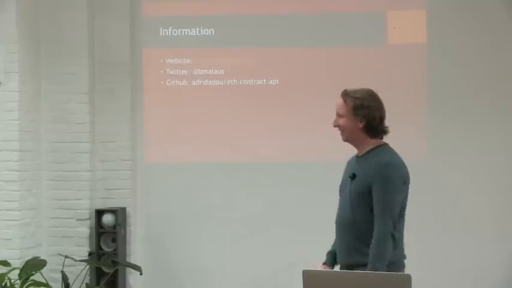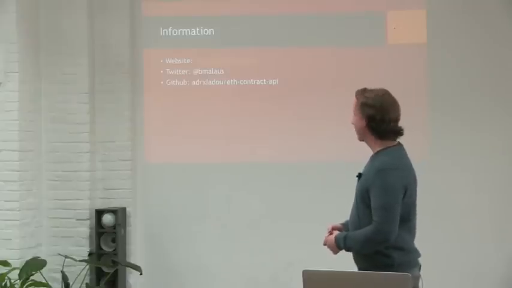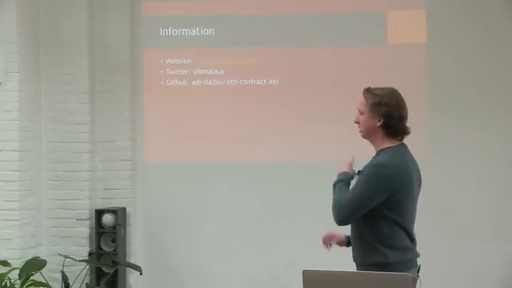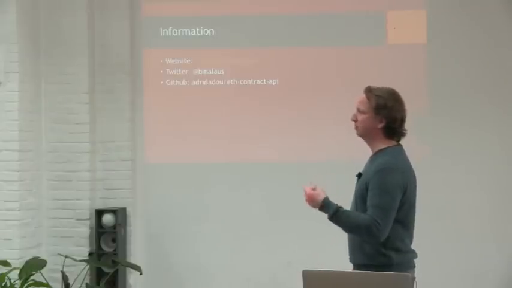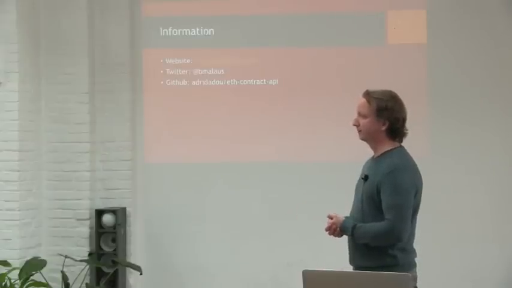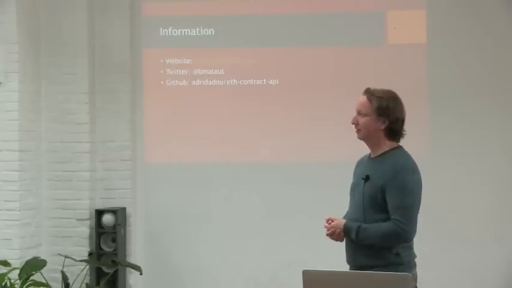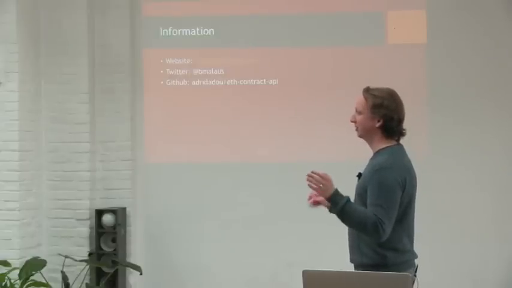I heard about it. I never tried it yet, but it would be really interesting. So yeah, I heard about it. Would it be possible then to just give an address? Because the way I did the binding here is that you have to get the ABI from somewhere. Would it be possible to just give an address and then it will download the source? So the ABI is embedded in that contract information. If you have an IPFS or a Swarm hash or whatever you want, or even a URL, then you can just look it up and that gives you the JSON, and one field is the ABI, so you can directly get it just knowing the address. Okay, that would be really cool because then you can simply give an address. You don't have to give ABIs or anything.